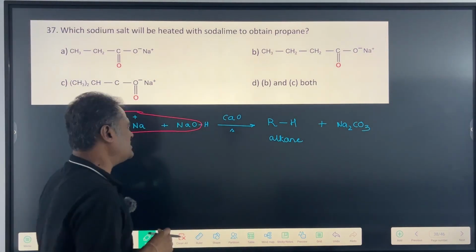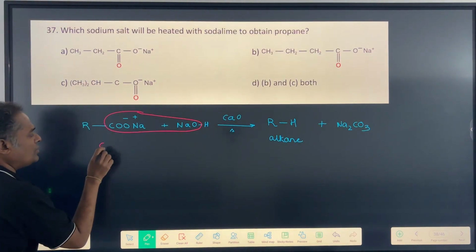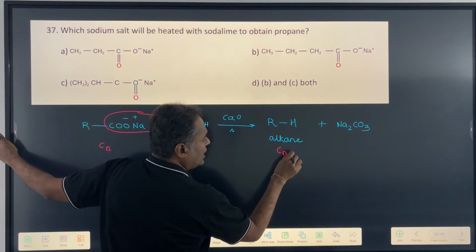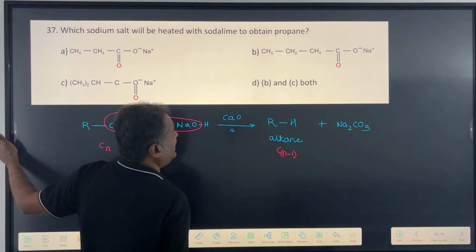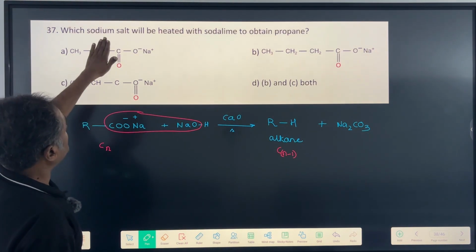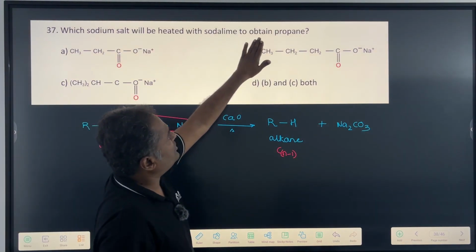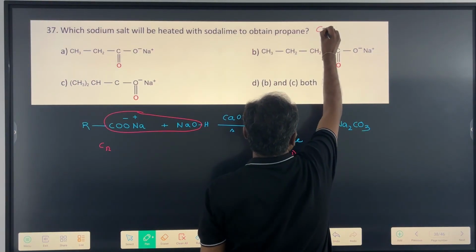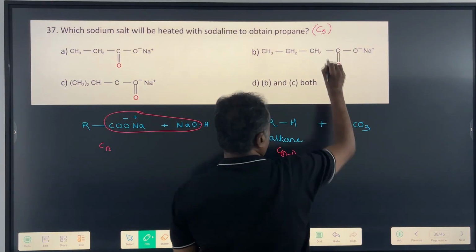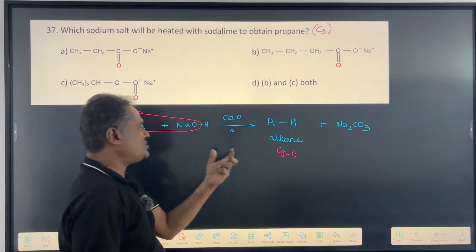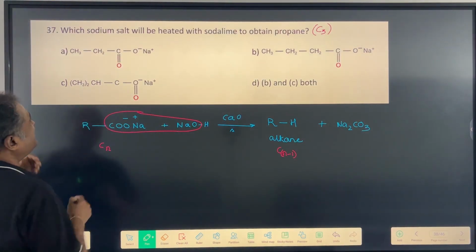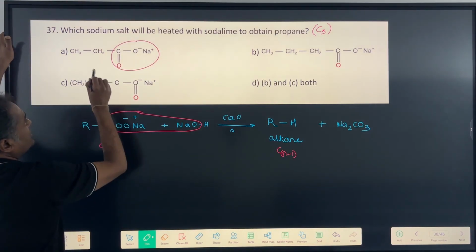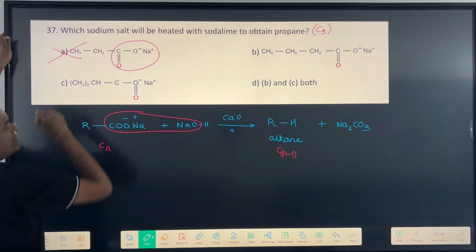Yes. Not only this, suppose your compound contains n number of carbon atoms, the alkane obtained would have one carbon atom less. That means if they have asked which sodium salt when heated with soda lime will produce propane. Now, propane contains how many carbon atoms, child? Total 3. Now, for the product to have 3, your starting material should have 4 carbon atoms. That means in this case, your option A cannot be, because when this part gets lost, you will get ethane as a molecule. So, this cannot be the answer.